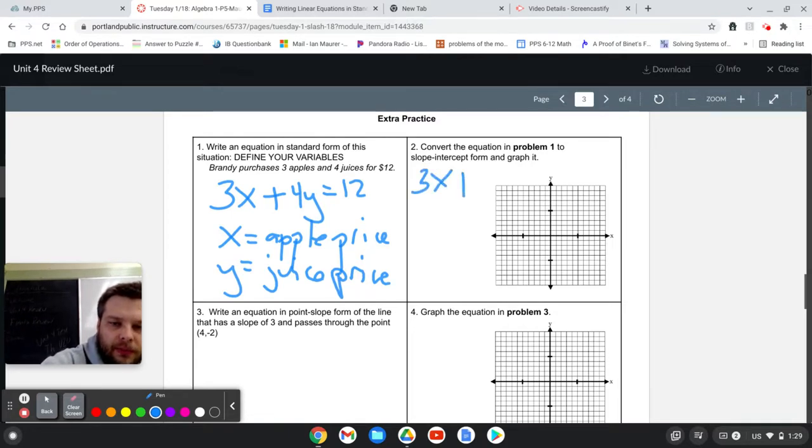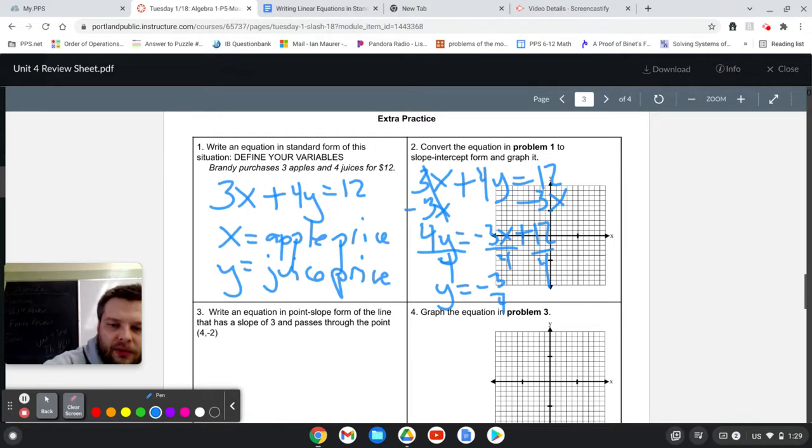Change its slope-intercept form. So you change something to slope-intercept form by solving for the letter y. So I take my original equation, subtract 3x from both sides because that will get rid of the x's on the left side. So I have 4y equals negative 3x plus 12. And then I divide by 4. And I get y equals negative 3 fourths x plus 3. We can graph that. I'm going to go in to the y intercept of 3. Right about there. It's hard to do on the computer screen for me. Then I go down 3 over 4. Connect the dots like that. I don't go beyond that because it doesn't really make sense to talk about negative apple prices or negative juice prices. So I stay just in that top right quadrant.